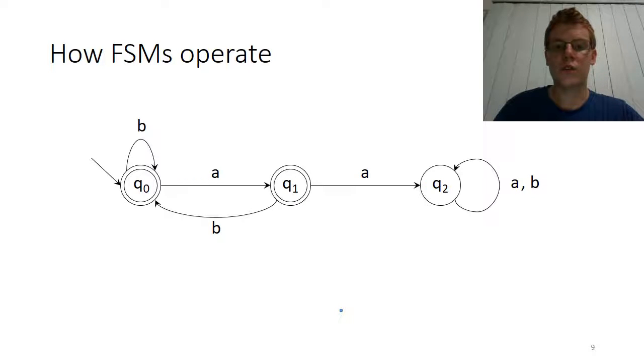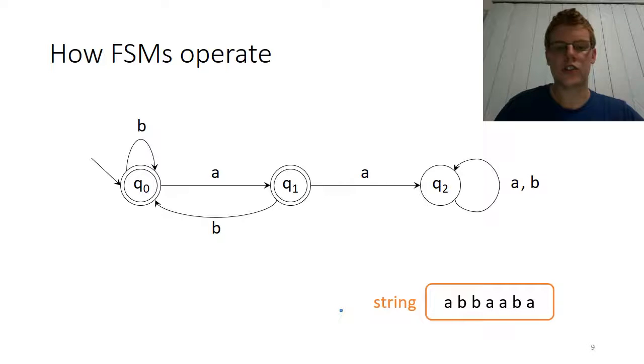Now that we have an informal description of all of the parts of a finite state machine, we can talk about how they operate. A finite state machine, when given a string, reads that string one symbol at a time from start to finish. So the first symbol that this machine will be dealing with is the letter A. It reads these in one at a time and consumes them, following the transition coming out of its current state that matches that symbol.